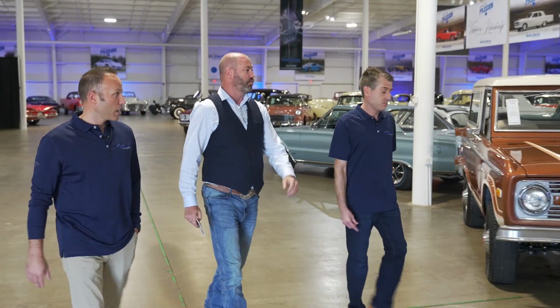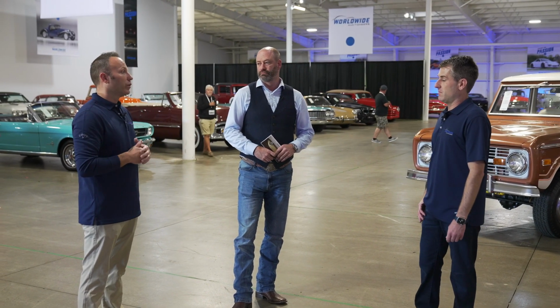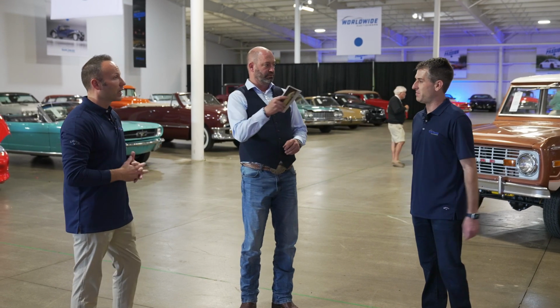A lot of people do. And that's one of the favorite things of having our own facility and our own campus is that the cars are here. So we've had a lot of collectors, potential bidders come in, and we love registered bidders to not just inspect a car, which everybody should do before they buy a car, but if they want, and the sellers approve, which most of them do, then we'll actually let them test drive, right here on private property. It's awesome. Unheard of. We've done that a ton.